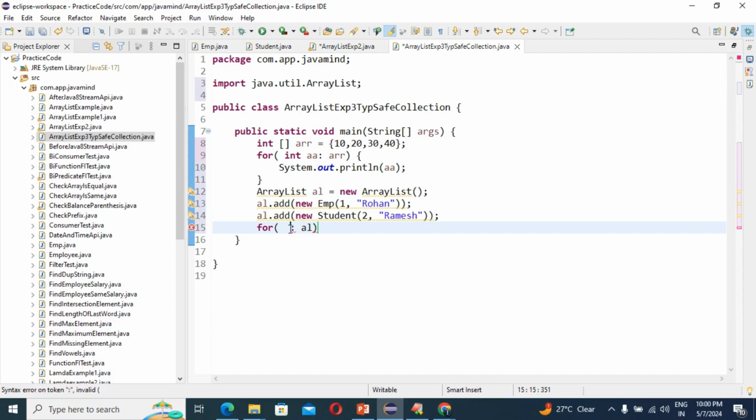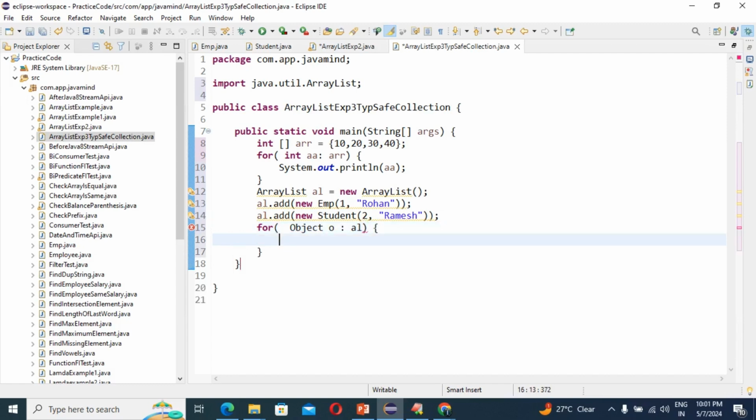So better to hold where? Object class, right? Because every object, the parent class is Object class only, right? So we are going to store in the Object class only, right? Object, suppose O, correct? Okay. Now, why I have taken Object, because Object is a superclass of every object, right?